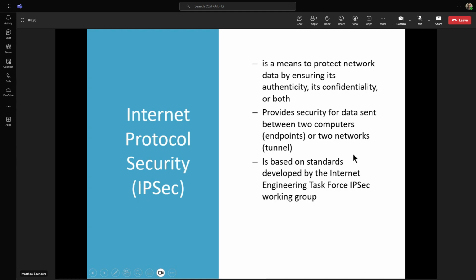But if you're dealing with some random entity on the internet, then IPsec is probably not really an appropriate tool at that point, because you do have to exchange keys and all that kind of stuff. You have to authenticate the other party. So it does provide security for the data sent between the two computers or the two networks, depending on whether you're doing endpoints or tunneling mode. Okay. Most of the time, we're really encountering tunnel mode. There's not a lot of one-to-one endpoints that are being set up these days.